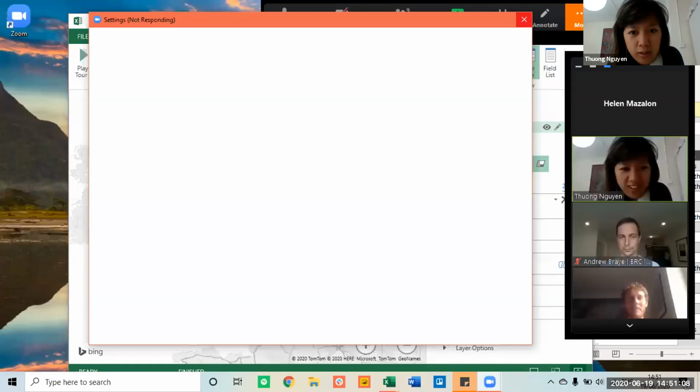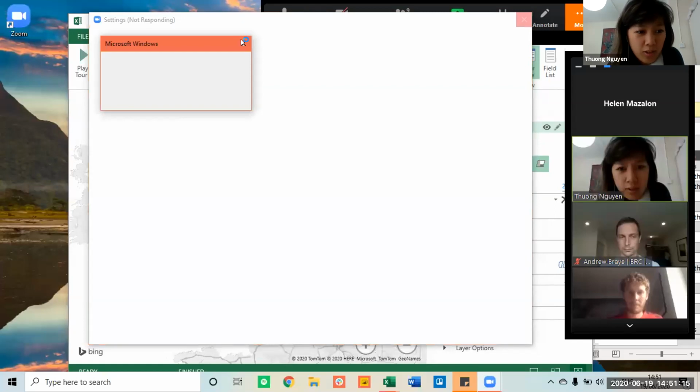No, it's on Microsoft's laptop. Do you want to try to turn off the sharing? Because it's Microsoft. It's literally frozen. Oh no. It's not responding. Oh dear. Let me try to take over the screen sharing and see if that works. Oh no, something's happening. We can see your screen. It's just very slow.